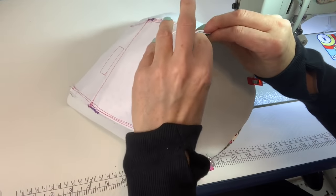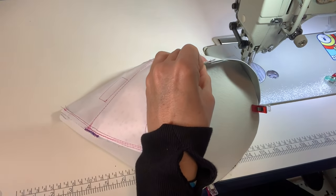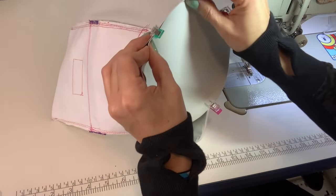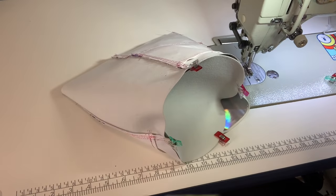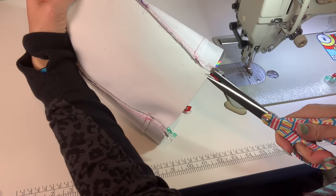You could also use staplers or staples. The only thing about staples is they're kind of a pain in the butt because sometimes you sew over them, sometimes they move, and it's not fun. So her hand basting method is pretty awesome.